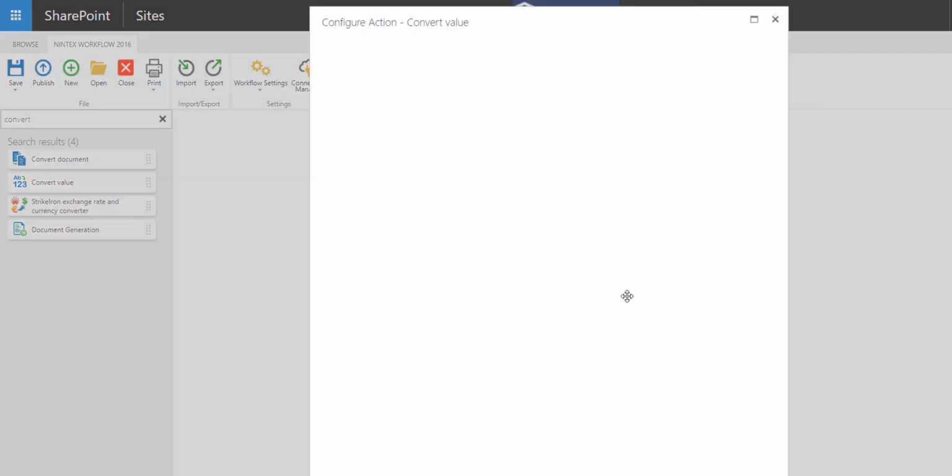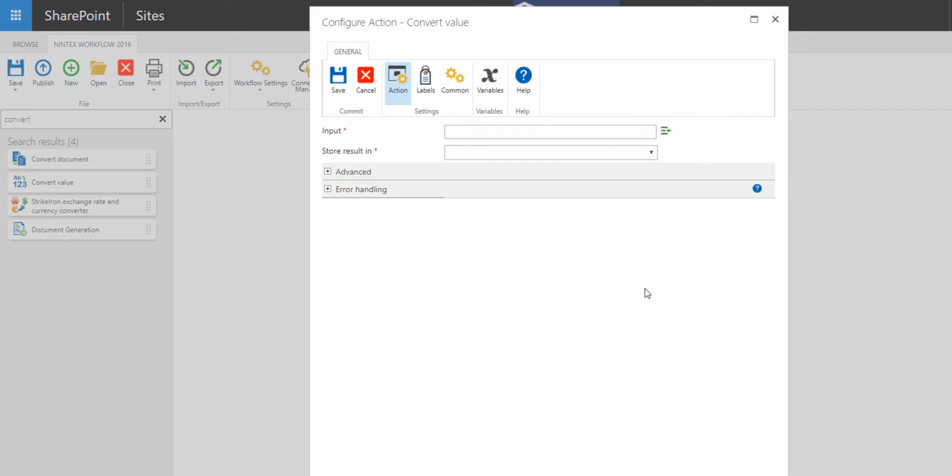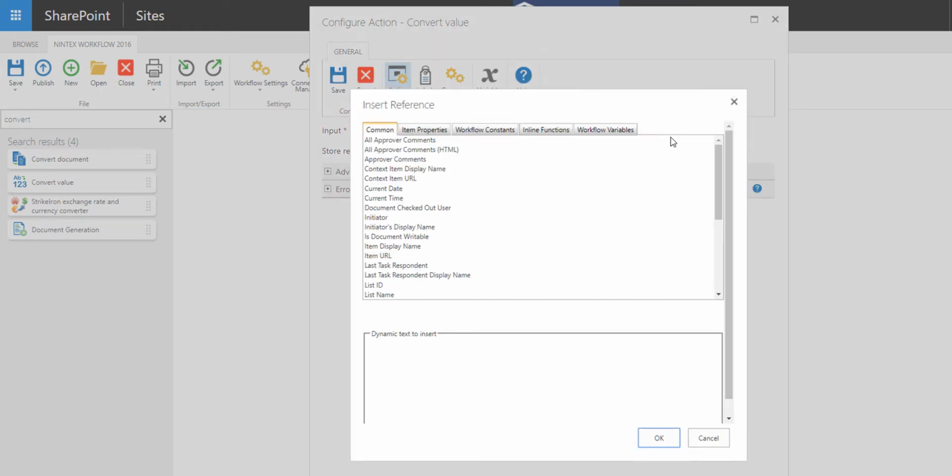So I'll double click into that action and I'll choose the input itself. I can hard code in a value here, but that doesn't really do me too much good. So I want to select a workflow variable. As you can see, we've got common information we want to use here, or item properties such as list metadata, workflow constants, inline functions, but the real tab we want here is workflow variables.